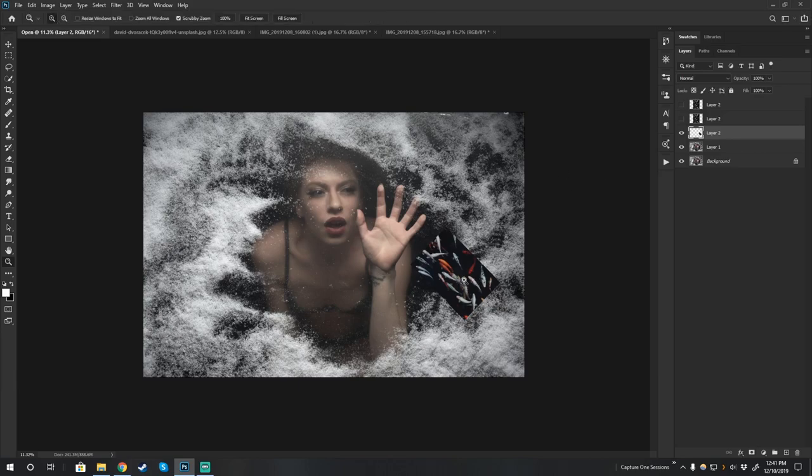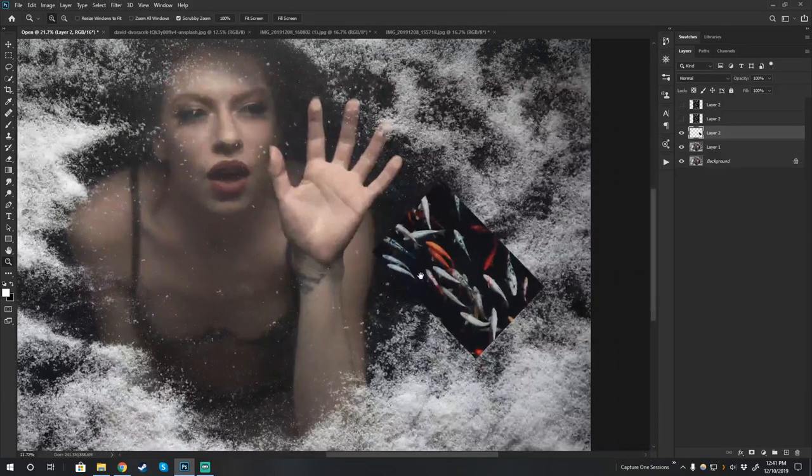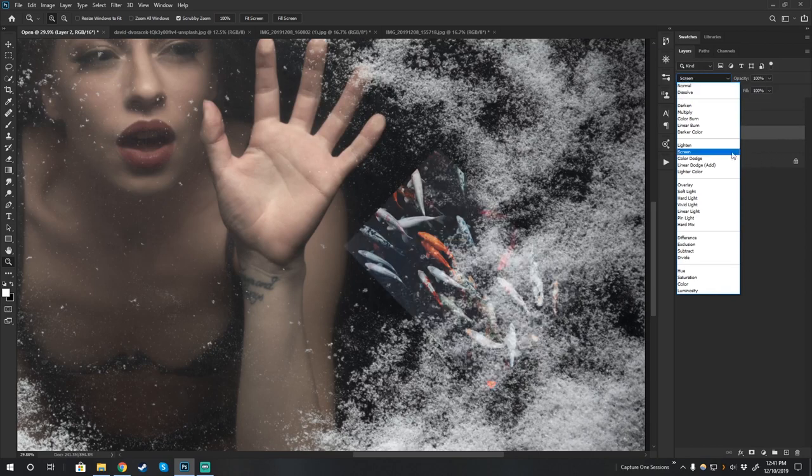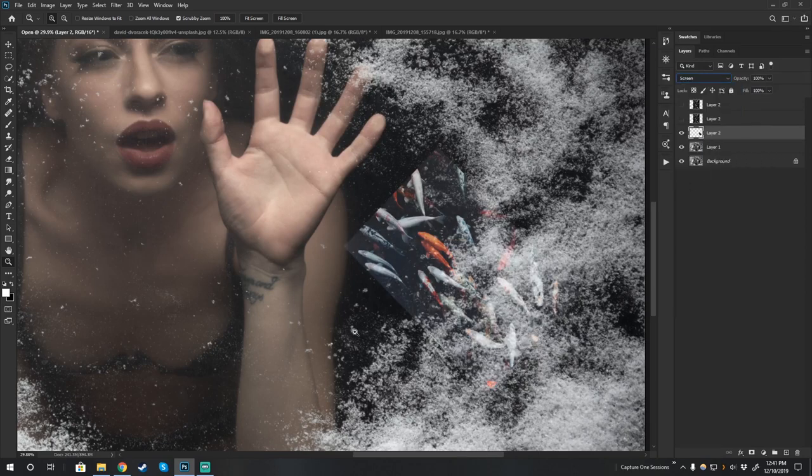And I want to make this look more like it's under the water. Now, masking this would probably be a lot of work. But luckily, we've also covered the screen blending mode already, which means that anything black won't come through. Now, this looks okay, but we see this rectangle. And that's because there wasn't a pure black background for these fish.